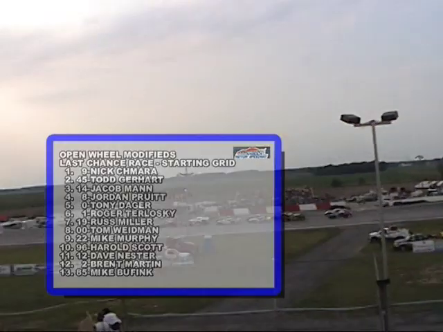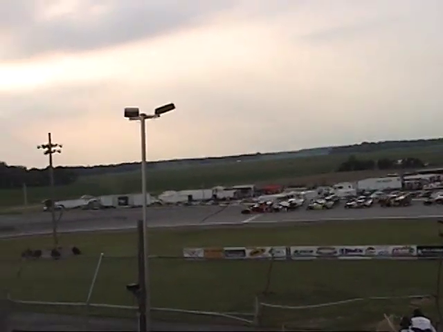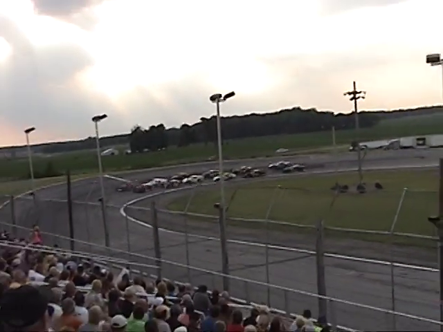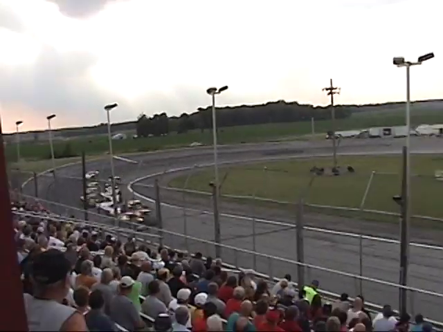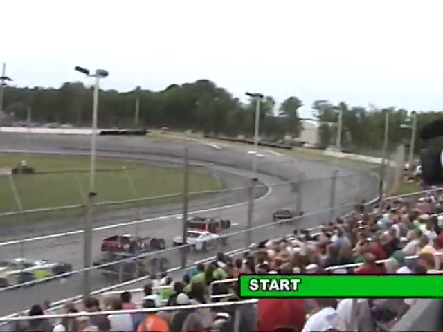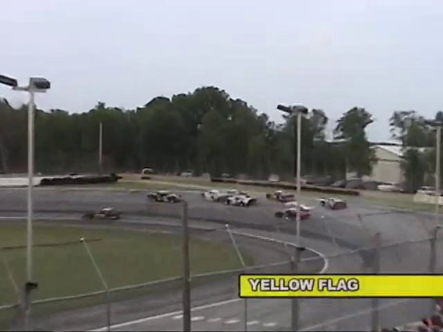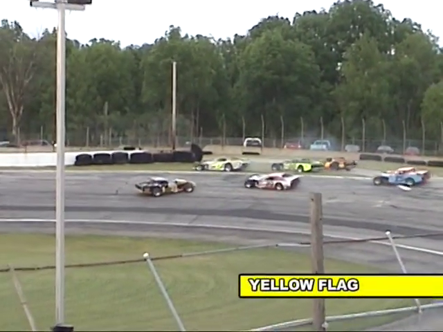Headed down the back straightaway, Nick Kamara in the 9, Todd Gerhardt in the 45, rounding corners number 3 and 4. Hauser puts the green flag in the air. We're racing here tonight at Angola. On the break, Todd Gerhardt around the outside immediately goes into the race streak, and we've got problems already down in the first and second corner.